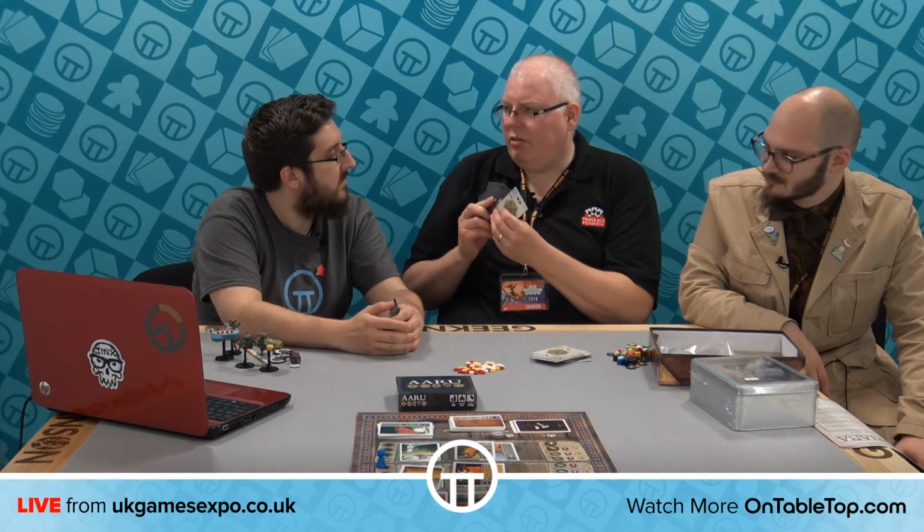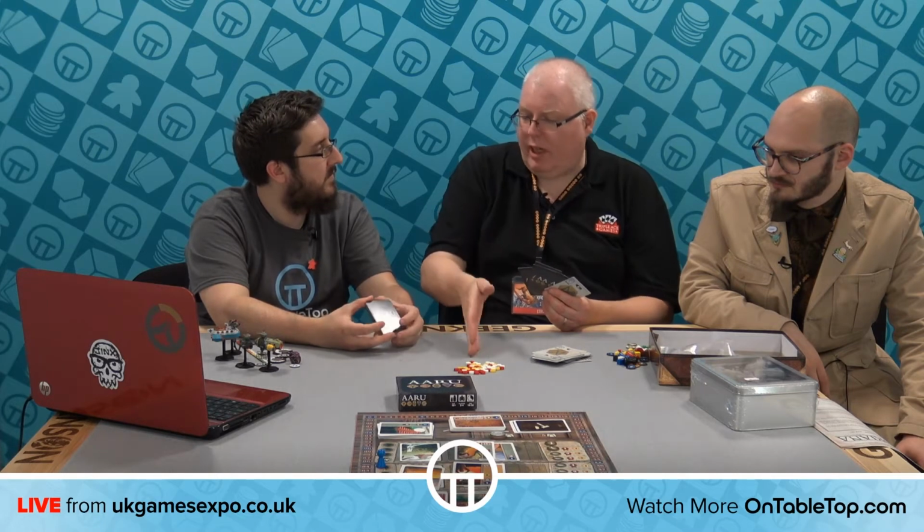And there is a trump element to it, so you can, not Donald Trump, just to say, it's a trumping trick-taking card game. But the cool thing is that when you're dealt some cards, one of the cards is handed to you face out, and you can't see. The player can't see what this card is, and I have to play to win tricks. As I'm playing, the highest card is the person that starts the trick. You have to follow the suit, and if you can get the highest card, then obviously you win the trick.